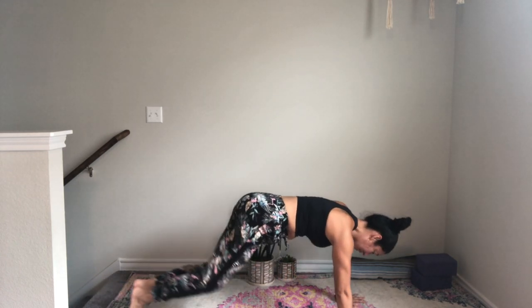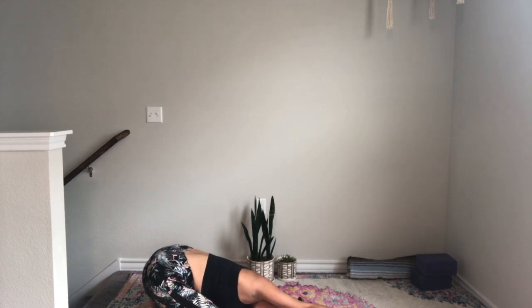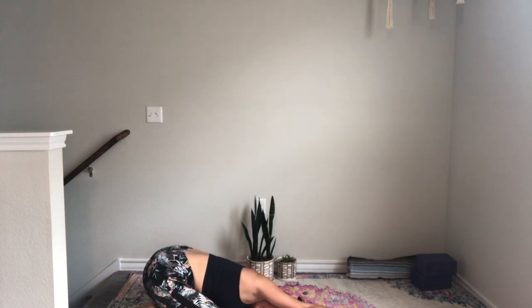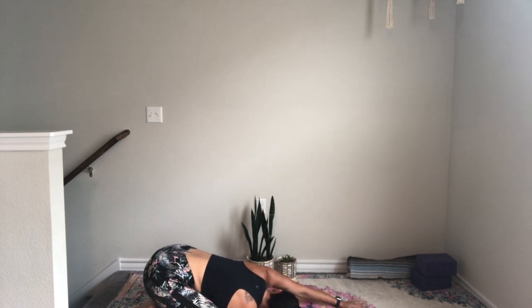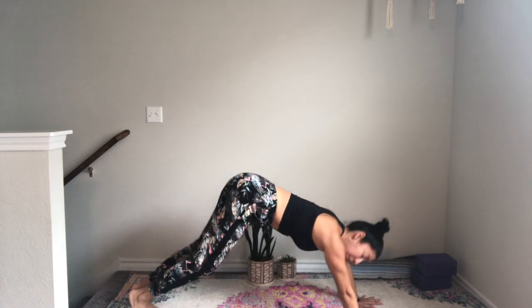Back to center. Take a child's pose here. Now, you're gonna bring that left arm under the right. So you can rest your forehead on the floor or a block. And switch sides. Now take your right arm under. Back to center, curl the toes, find downward dog.